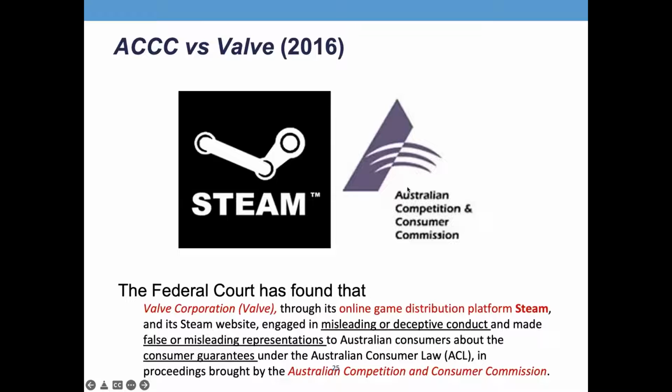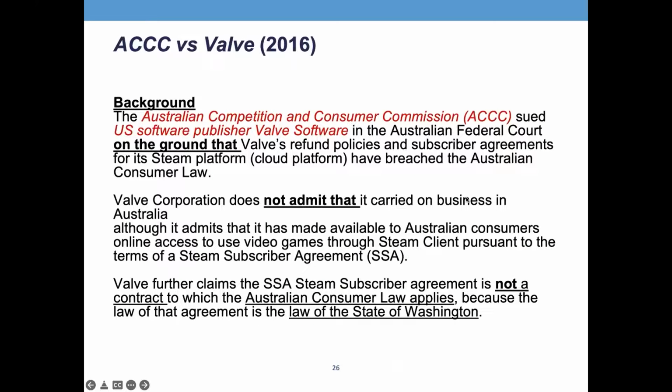Some other example I want to give you is the Valve case. That's a case dealing with cloud computing technology. Valve is a company in the United States, and they don't have any premises in Australia. They don't have any bank account in Australia either. And also, when users in Australia signed up for Valve's computer game service, the website made it very clear that the law in the United States will apply, and Australian consumer law should not apply.